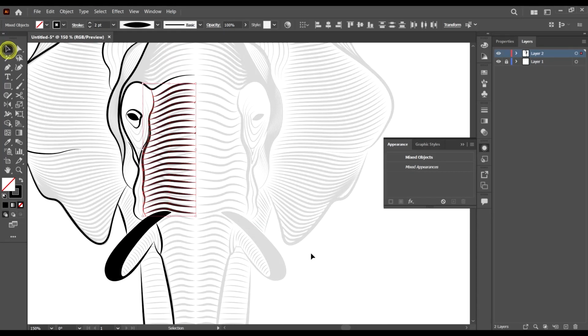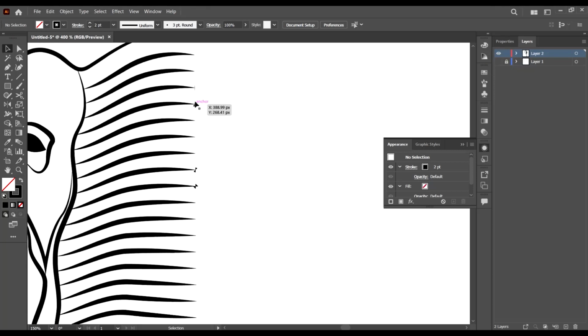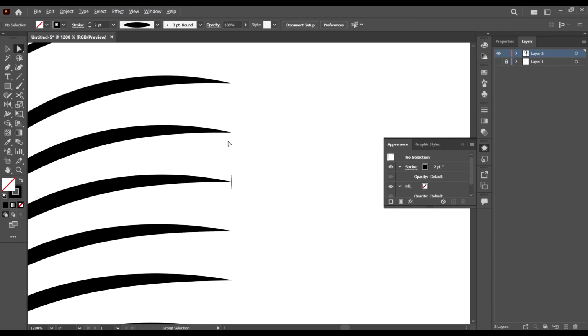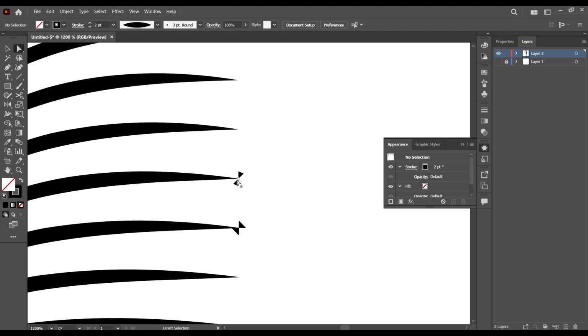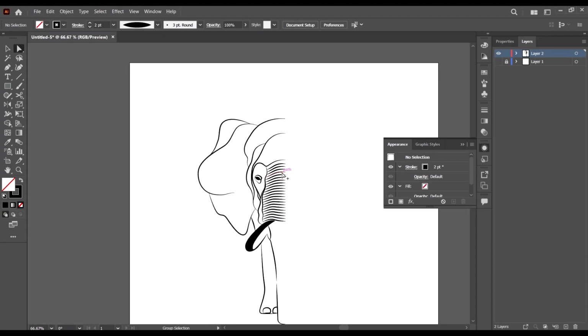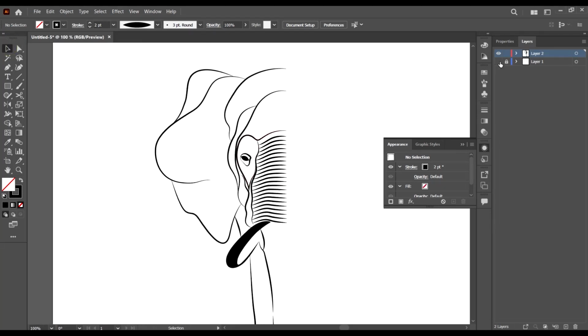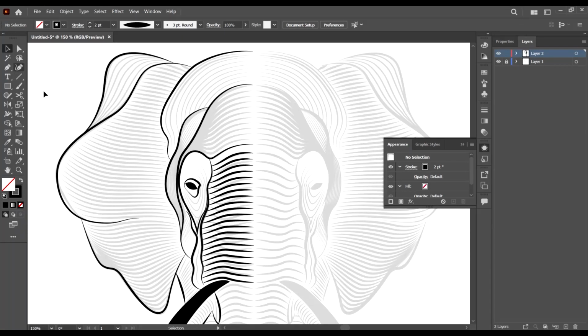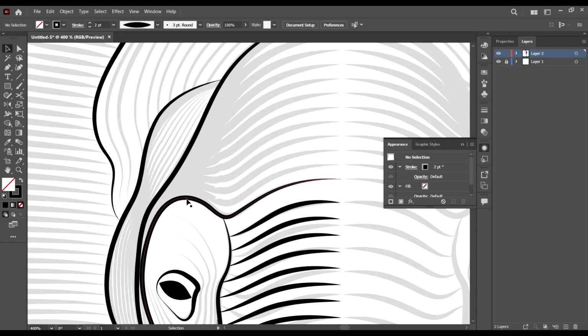Yeah guys, and as you can see, we now have this part created. Now for this other one, we'll just delete and delete to have them eliminated. Delete, delete, delete, delete, double delete. And here guys, we have this part created. So I'm going to the next part, which is this part, right? This part.